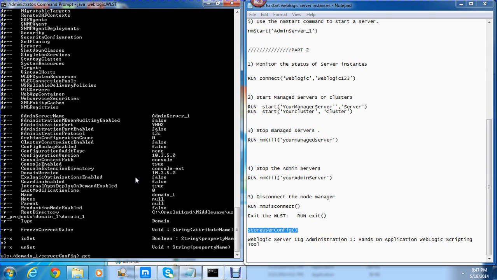And again, you get to review the values for your parameters.